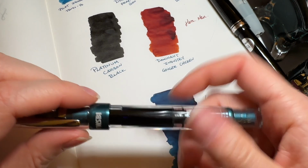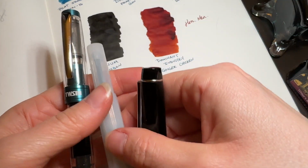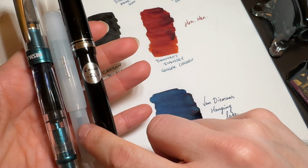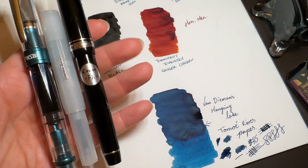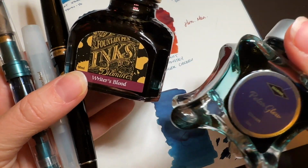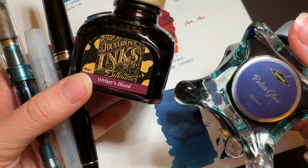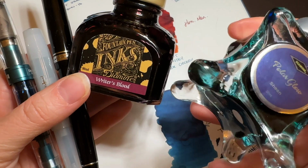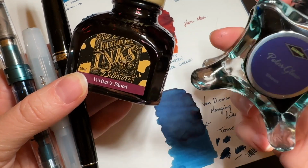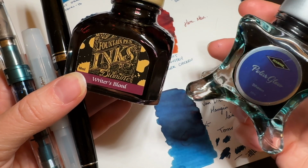So those are the 3 that I have used pretty much all winter and will continue to use. When I do wash out the other 2 pens that I have inked up for review purposes, I will put these ones back because, believe it or not, I miss them already. But I really try not to break that rule because it just gets unruly after that. So those are the 3 I have. What are you guys using right now? Do you do kind of like season-based pens and ink, or do you just do kind of whatever the mood strikes?